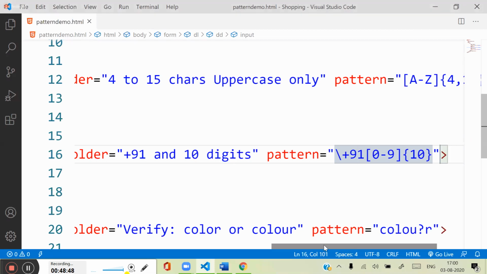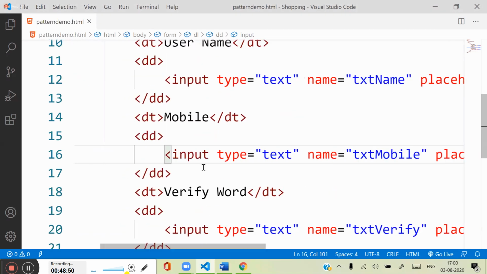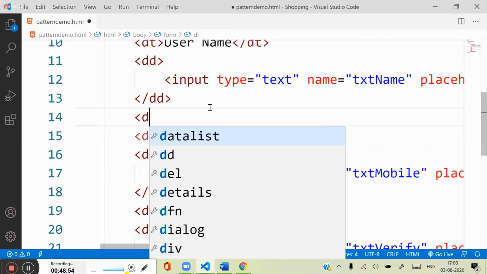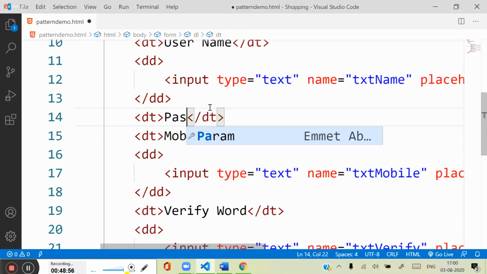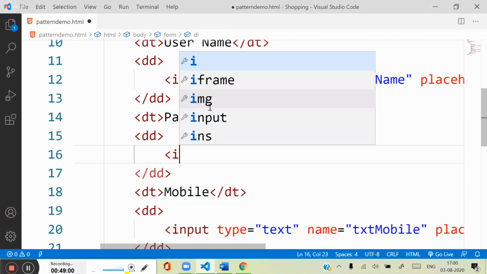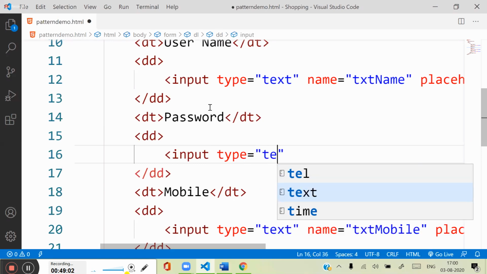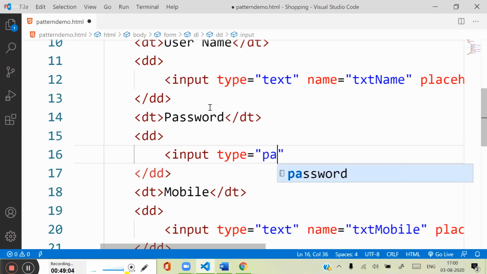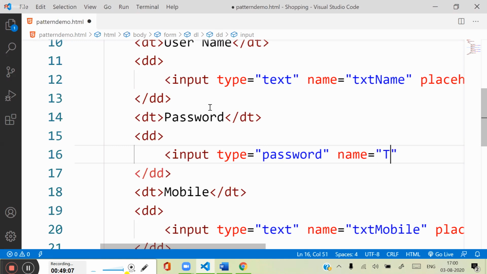For example, suppose you are writing a password. So we are configuring some password here. So we are using input type as password, name as txtpwd.